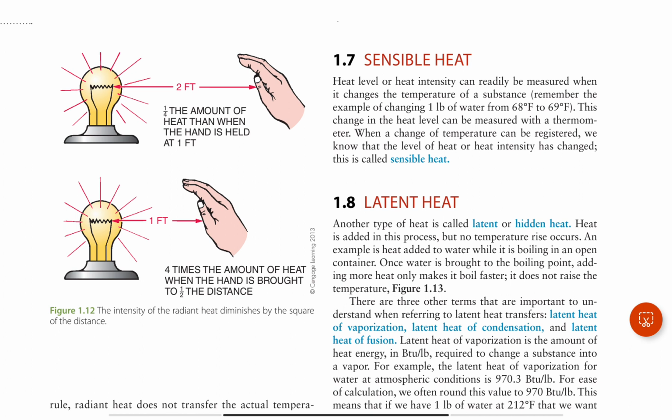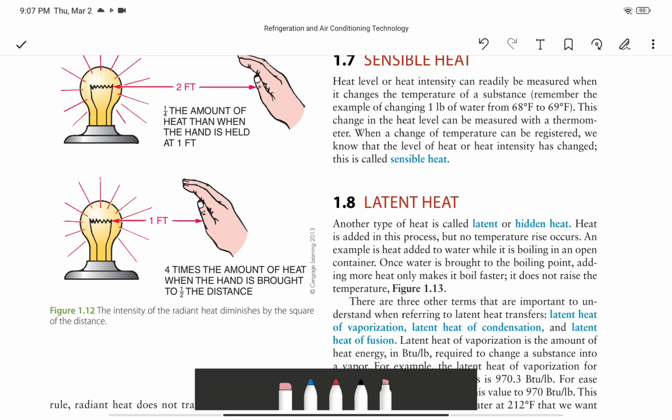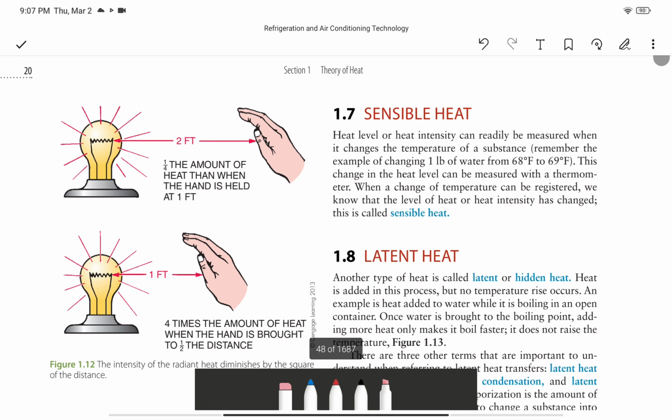Chemistry tutorial. Let's continue our study on the refrigeration system. Our topic for today is sensible heat. We have done with the heat modes of transfer: conduction, convection, and radiation. And now we are going to study sensible heat. There are two types of heat, right?